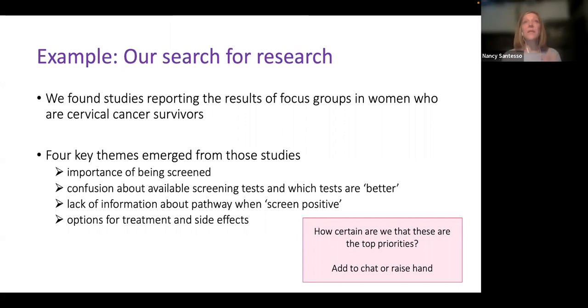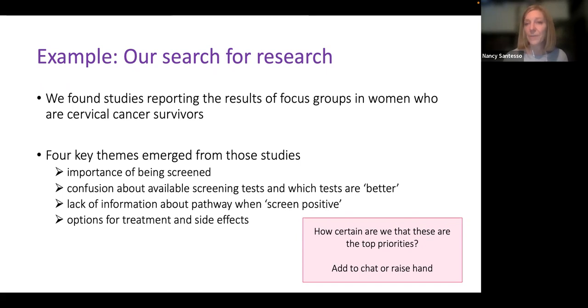Absolutely. I think it keeps going back to, who were these people in these studies? Did they include people with low SES or not? We need more information about that. And if it didn't, maybe we're not going to be so sure that this really is representative of who was screened or who's providing this information about the important questions that should be asked.